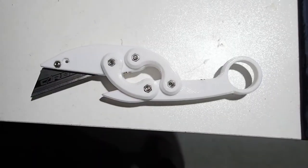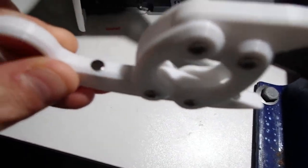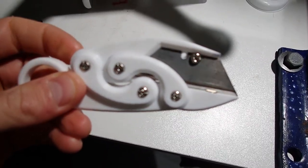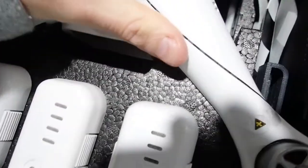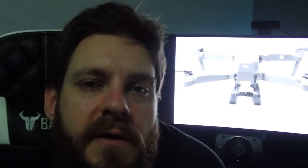I just watched the footage and realized you guys probably couldn't see this because of the light behind me, so I'm going to stick this down and give you a better view. That's how she folds up, that's how she opens — there's a magnet in there and a magnet in there so your blade is held down the whole time. We're going to release this in carbon fiber — nice and light, lasts forever — and you just need to replace the blade when required. For those of you with a Phantom and the eBay bag, to keep it fitted the whole time you just need to chop out the bottom — fits in there perfectly.